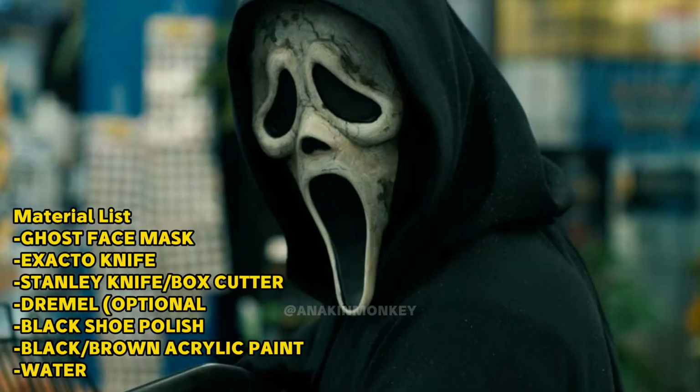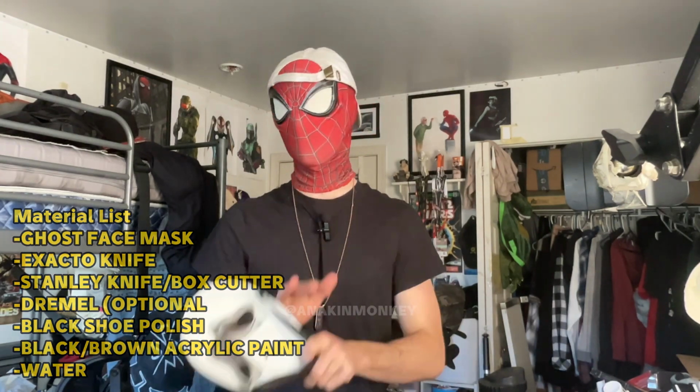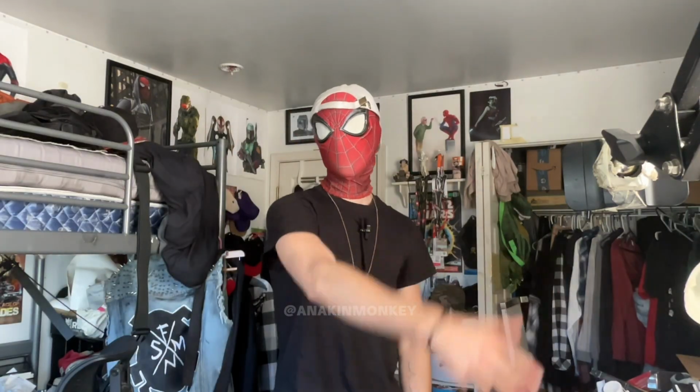Following that same suit of those videos, I'm going to do the same thing, taking this pristine classic ghost face mask and turning it into the dirty battle damaged one that we see in Scream 6. So again, looking at this mask, it looks like it's going to be a very simple and very cheap build. All I'm going to need to do is really battle damage it and weather it up, and that's it, really. Or you could just buy the Scream 6 mask. I'm sure those are for sale, but that's not fun.